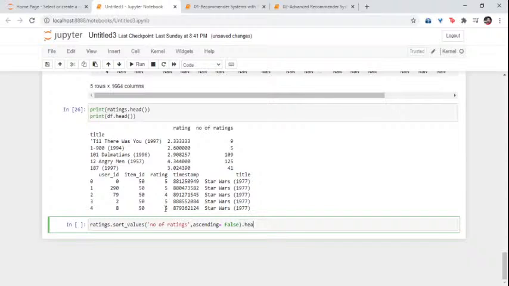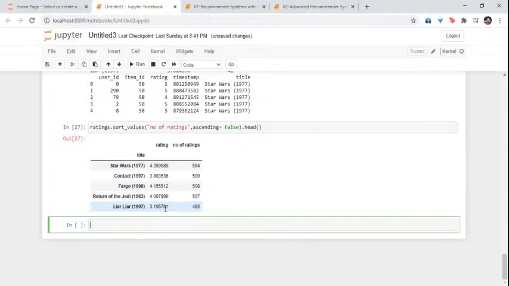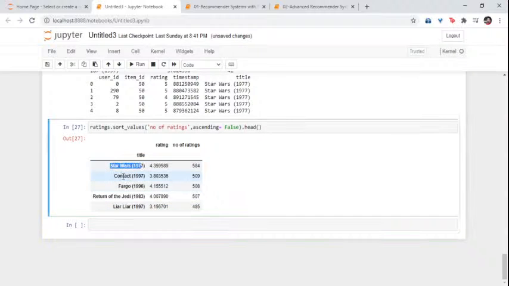Okay, dot head. So I am sorting by the number of ratings. So these are the highest number of rated movies: Star Wars, Contact, Fargo, Return of the Jedi, and Liar Liar.